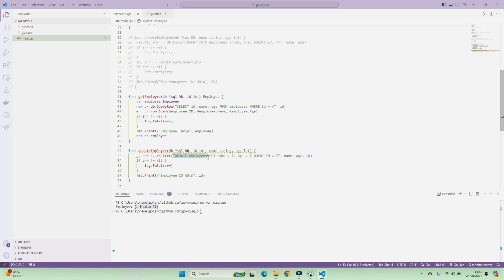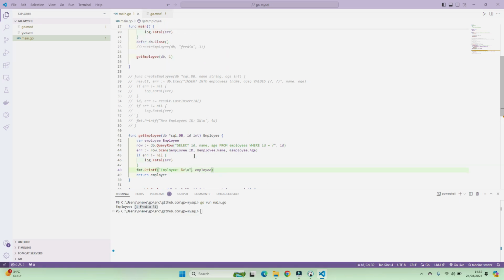Update employees, set name, to change the employee's name and age. And then we print the message to confirm that the update was successful in here. And then we need to call our function in here.